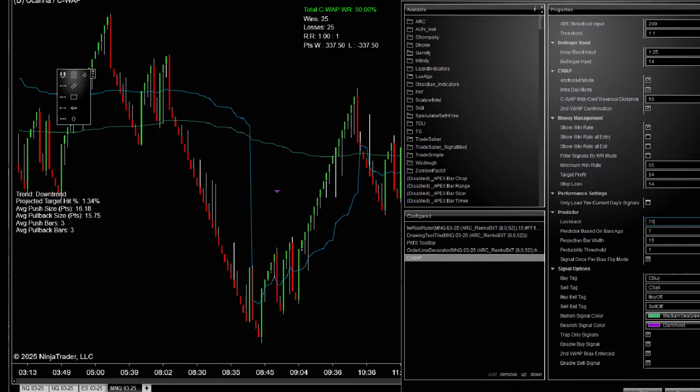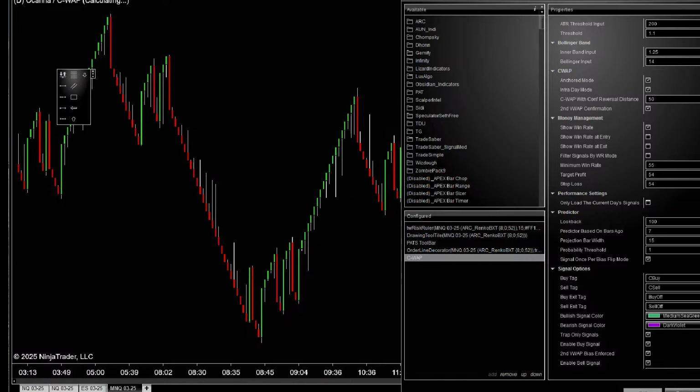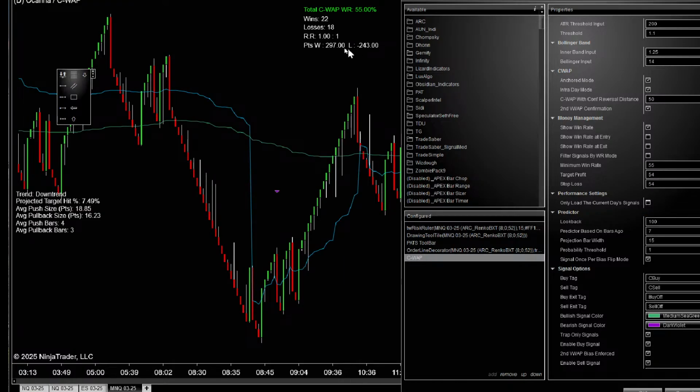The more numbers we include, the smoother this will get on our equation, so eventually you'll flatten it to a point where it loses too many trades. But in between there you might end up with some pretty good settings, and that right there is telling us we're already getting a little bit more profitable. We won 297 points and only lost 243, so there's a chance there for profitability for sure.